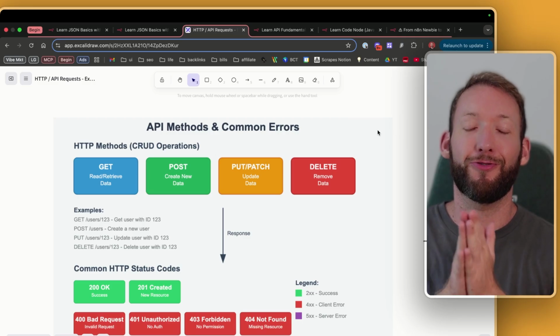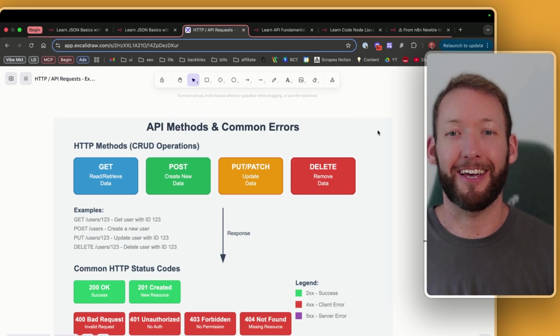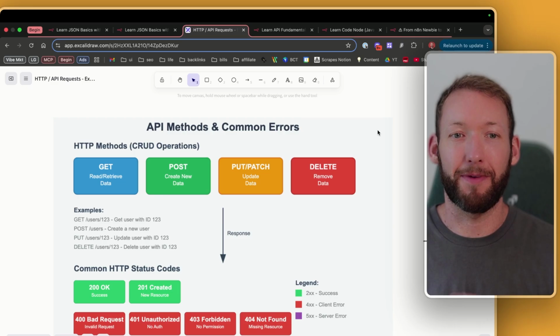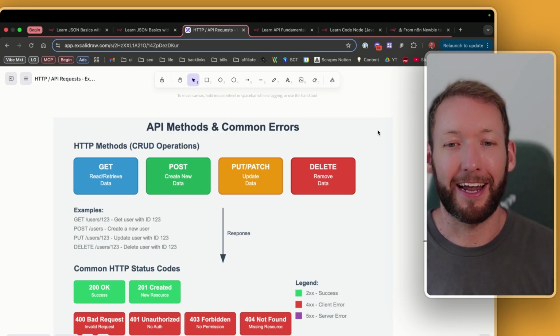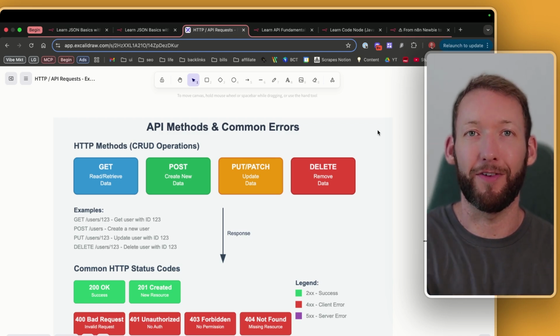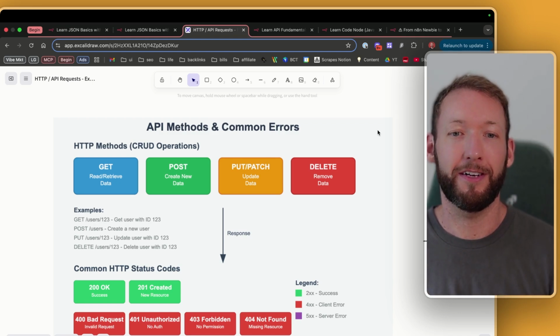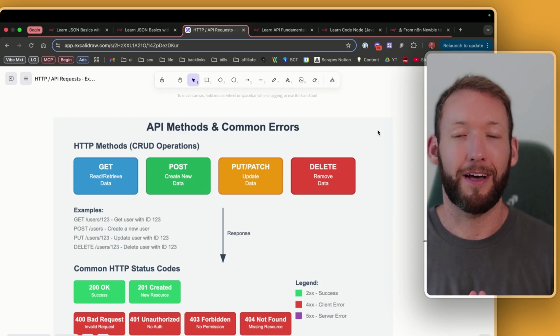Next is such a critical concept, which is accessing data that's not inside n8n. So n8n has maybe 1,000 inbuilt nodes, maybe less. And actually, when we're working with business systems, we're always going to need to access data outside of n8n. So today we're going to cover API, HTTP requests, how to use them, and common errors.